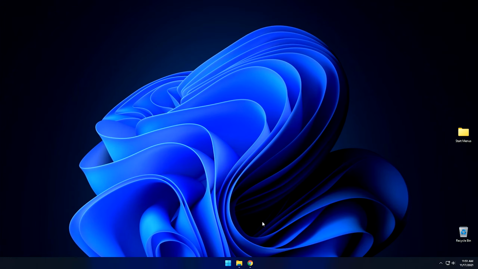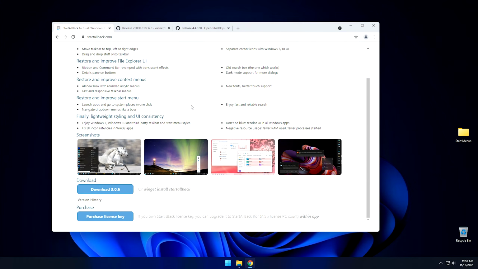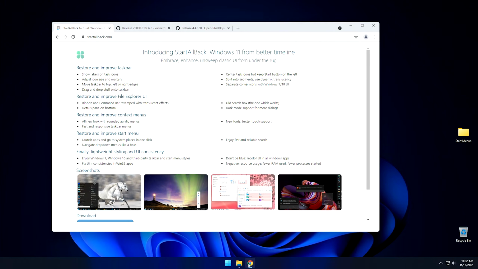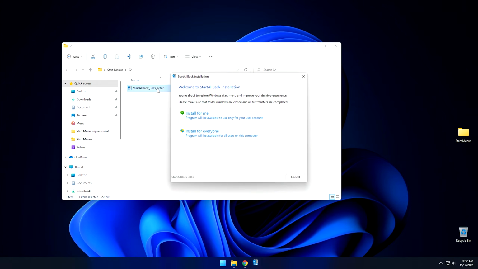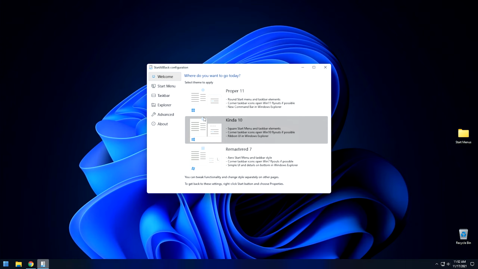Okay, so the next thing we're going to look at today is a start menu replacement called Start All Back. It's a Windows 11 start menu replacement similar to the last one that we did, and this one here is also a retail program. So I already have this one downloaded. I'm going to go ahead and install it real quick, and we're going to take a look at it. Now this one actually installs really fast. There's no process like it did in the last one, and that's actually kind of nice. It doesn't take a long time to install. It doesn't really install a lot of stuff. I think this one here is a lot lighter weight than the last one we looked at.